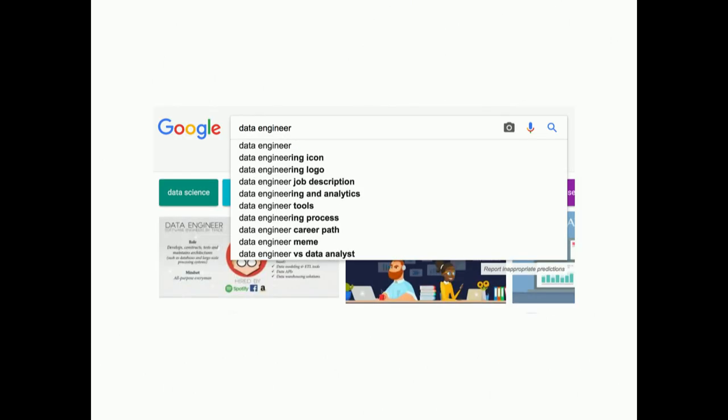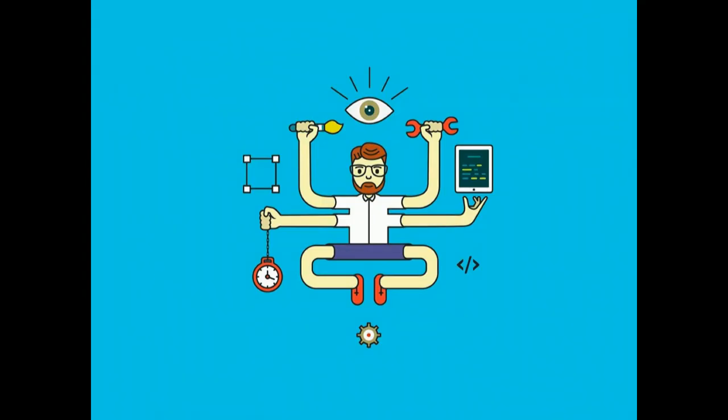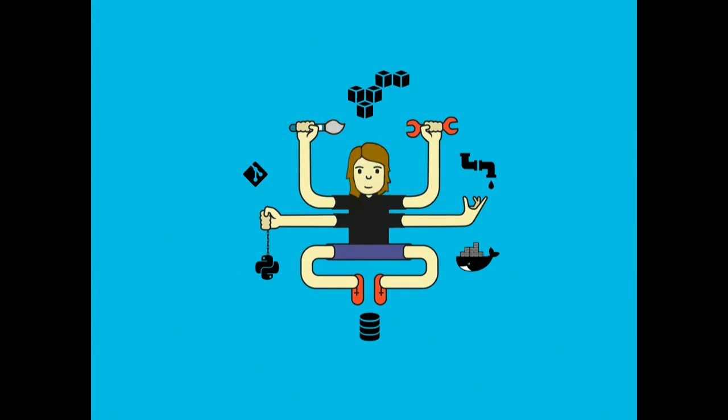To start, we should talk about what is a data engineer. So quickly Googling, I found this image. Not super helpful. I can see a code icon, there's a gear, an iPad. I've never used an iPad in what I do. So instead of talking about what data engineers do, I can talk exactly about what I do as a data engineer. It's a lot of AWS, a lot of Git, a lot of Docker, especially with Anaconda images, a lot of databases, like so many databases, a lot of Python and a lot of data pipelines.